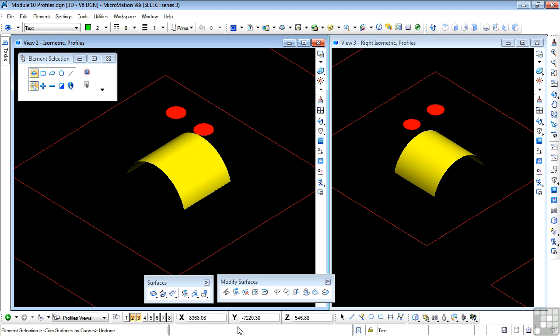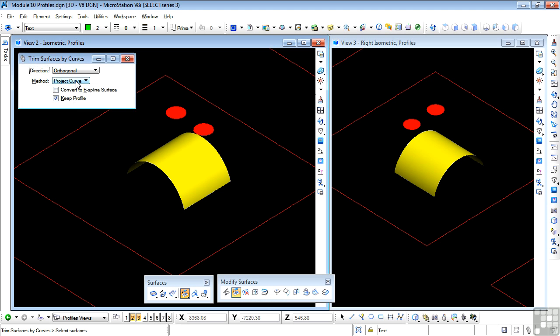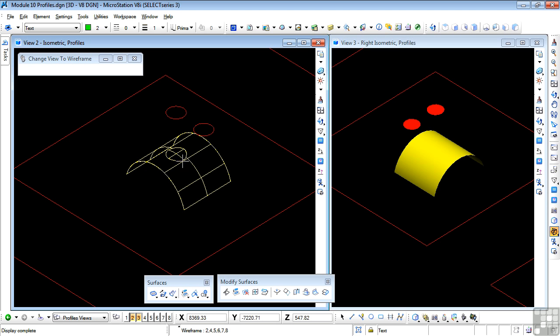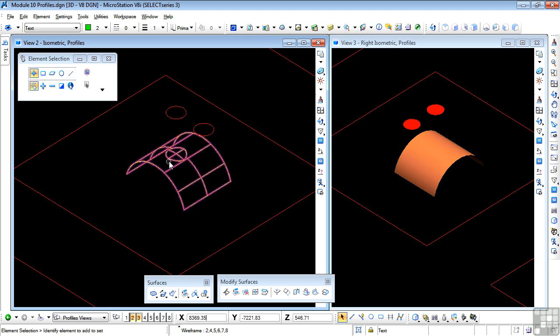And try the last one, which is impose onto, select, select, and select. And what we see is apparently nothing, but what I have to do is go back to my wireframe view, and we can see the profile imposed upon the surface. So what we see now is actually part of the surface. Again, this could be quite useful for locating something else which is being attached to this surface. Try some examples with this yourself and use some of the other profiles in this drawing if you wish.